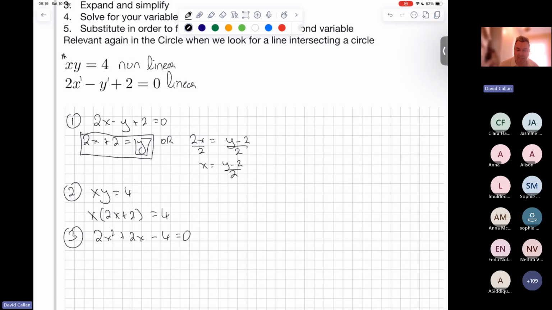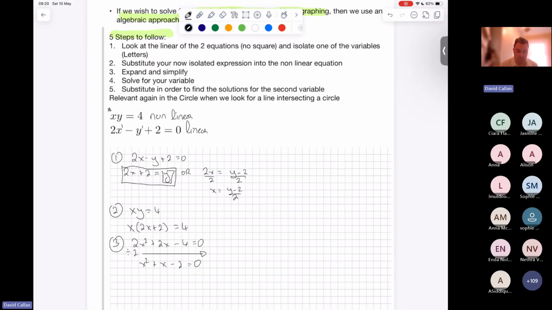I like to do a little thing. If I can simplify the whole expression in one go, I will. What I mean by that is I'm going to divide everything by 2. Now let's be really crystal clear: that means you have to divide everything on both sides by 2. But luckily I have a 0 on the other side, so that's fine. So I end up with x squared plus x minus 2 equals 0. You do not need to do that if you don't want to. I just like to simplify it down. I like to work with smaller numbers when I can.